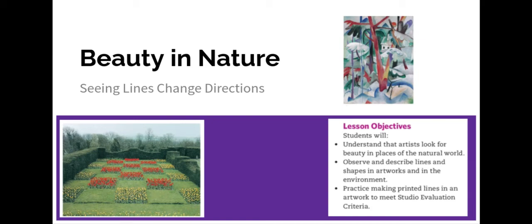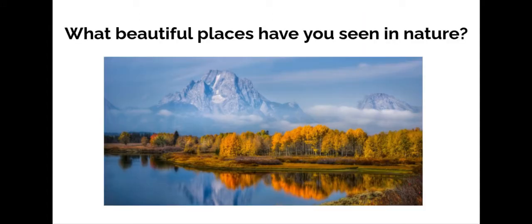Our lesson for today is beauty in nature, seeing lines change direction. Your big idea is that you'll understand artists look for beauty in places of the natural world. We'll observe and describe lines and shapes in artworks and in the environment. We'll practice making printed lines in an artwork, or you'll be able to do a drawing depending on your supplies at home. What beautiful places have you seen in nature?